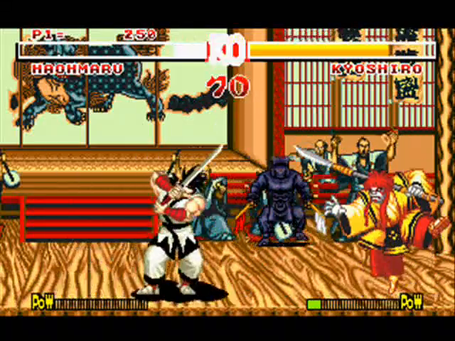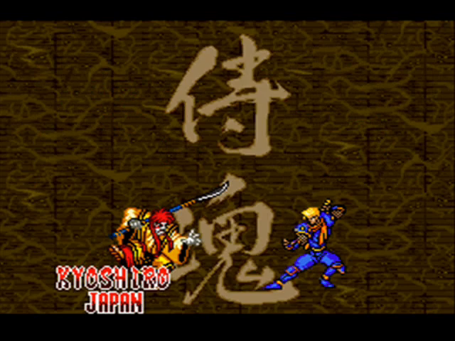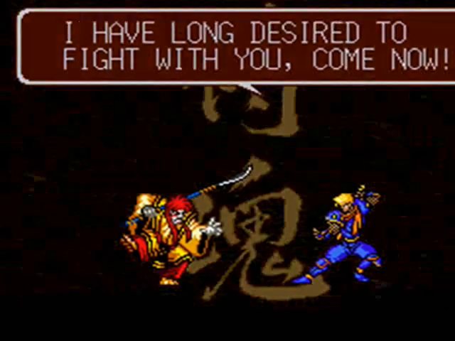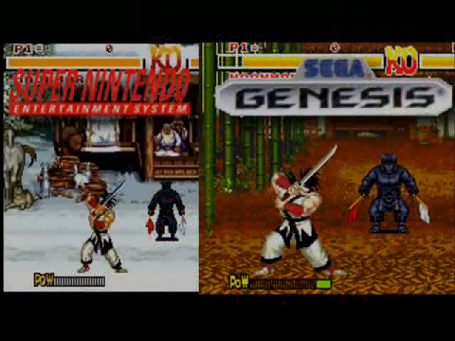Now, on to the Super Nintendo. That's better. Look at this, we got all 12 characters back in play, but what's going on with the sprites? They're so small and ugly.